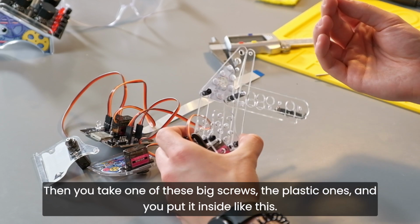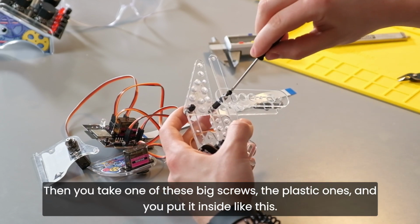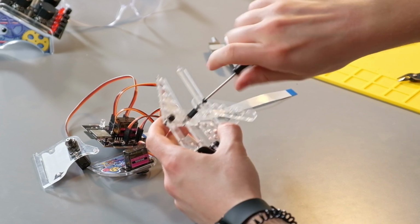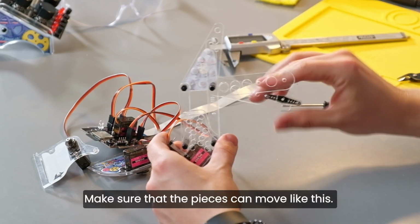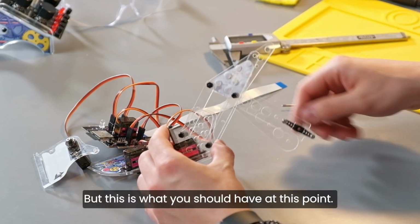Then you take one of these big screws, the plastic ones, and you put it inside like this. When you fully screw it inside, this is what the thing should look like. Make sure that the pieces can move like this. But this is what you should have at this point.